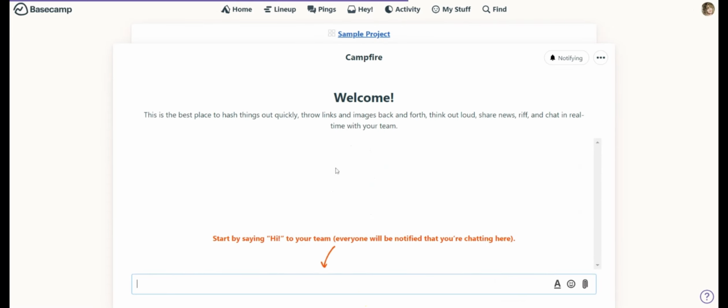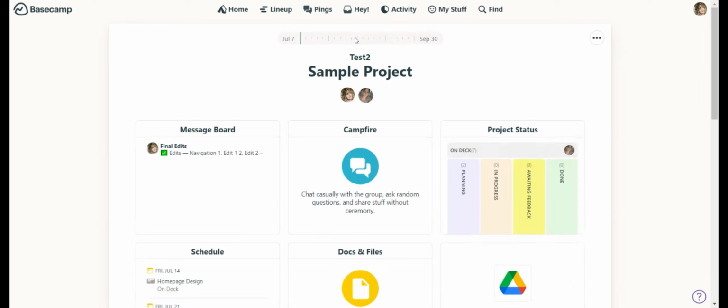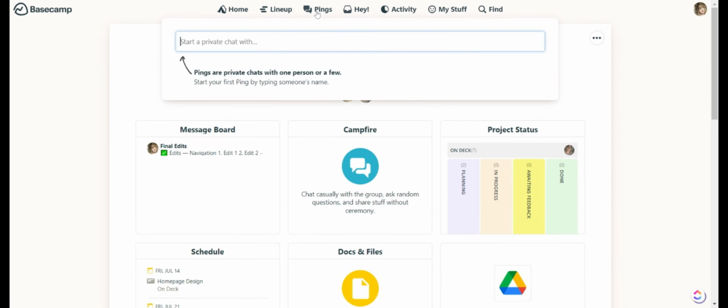Here is where you can communicate with us more informally. These chats go to the whole team related to the project. And this is where you can ask a quick question, drop a quick concern, share images, or anything that doesn't need to be carefully documented that can just be quickly brainstormed. If you need to send a direct message to only one or two members of the team, you can do that here.